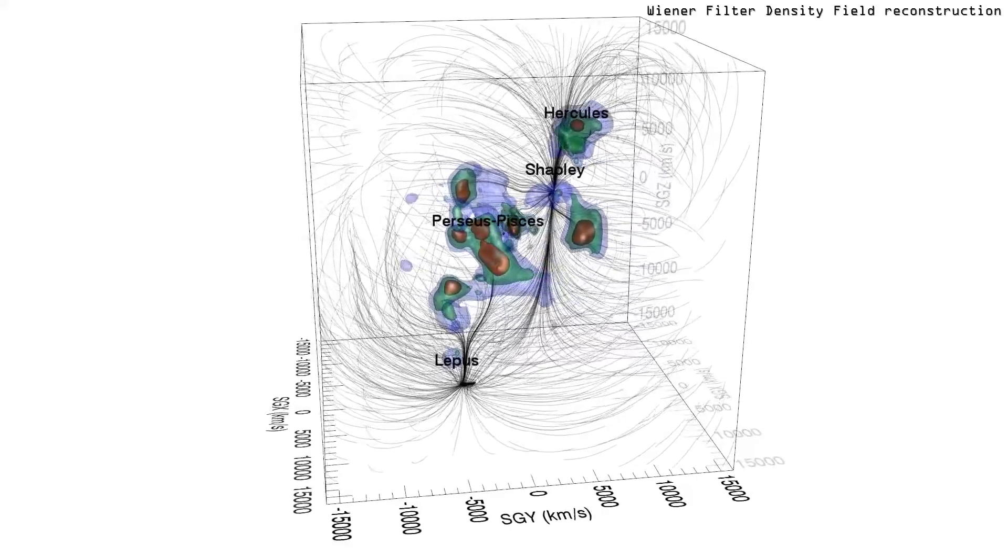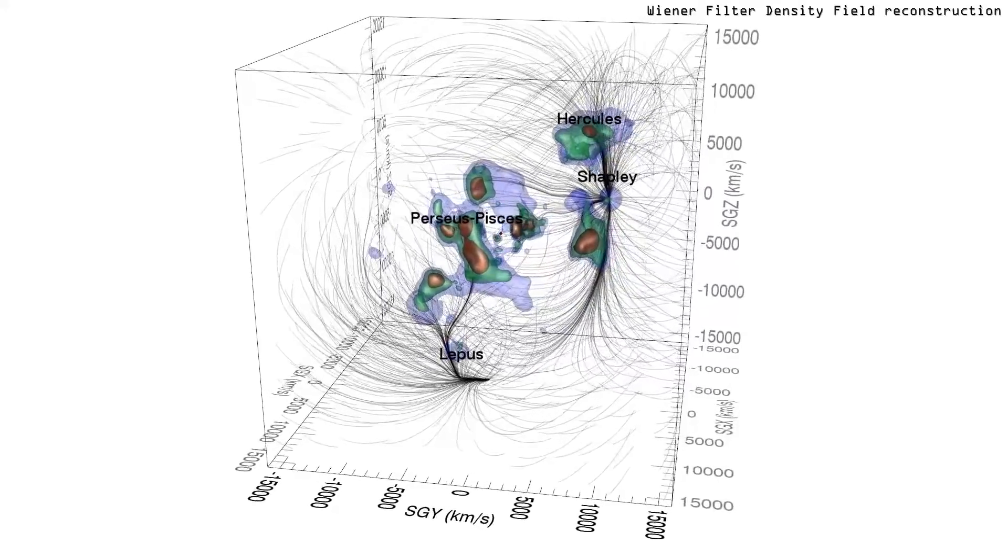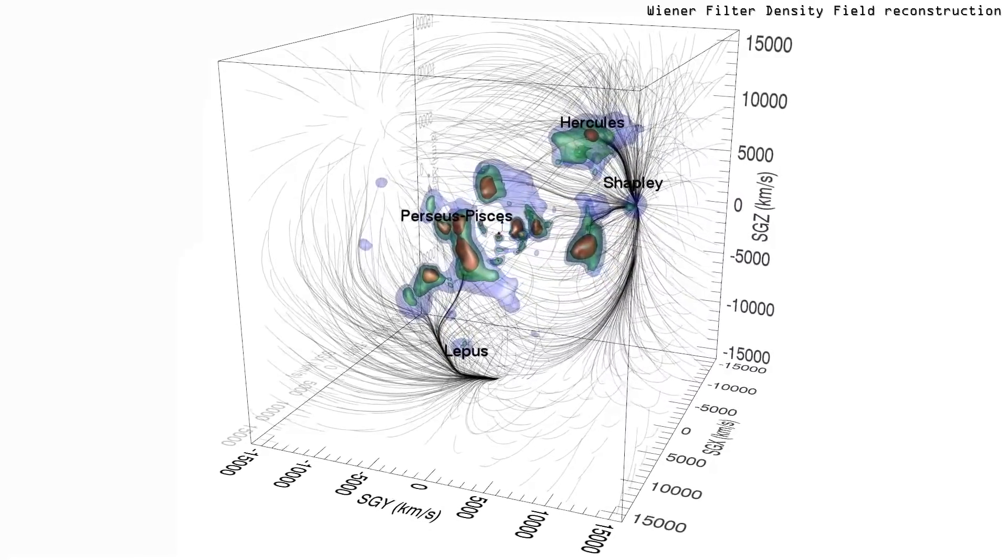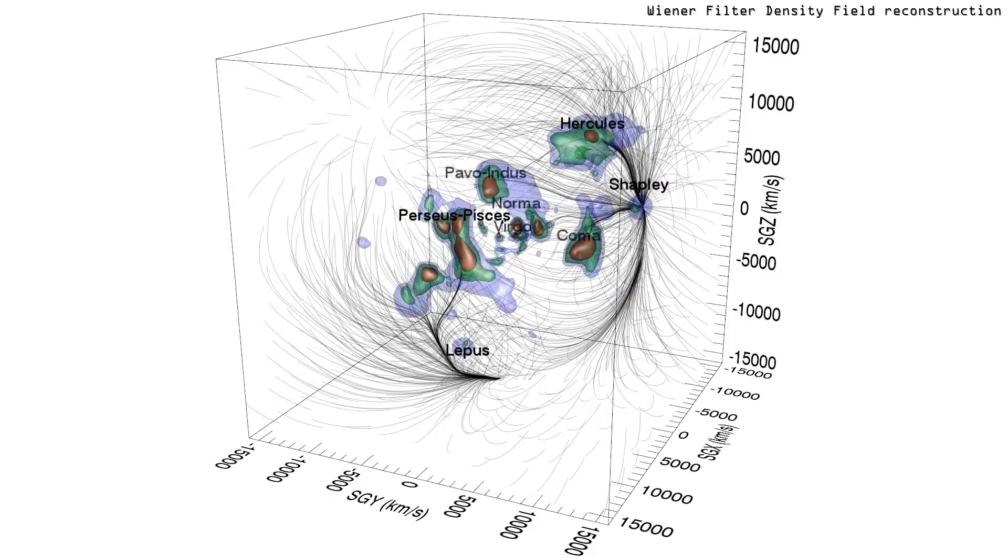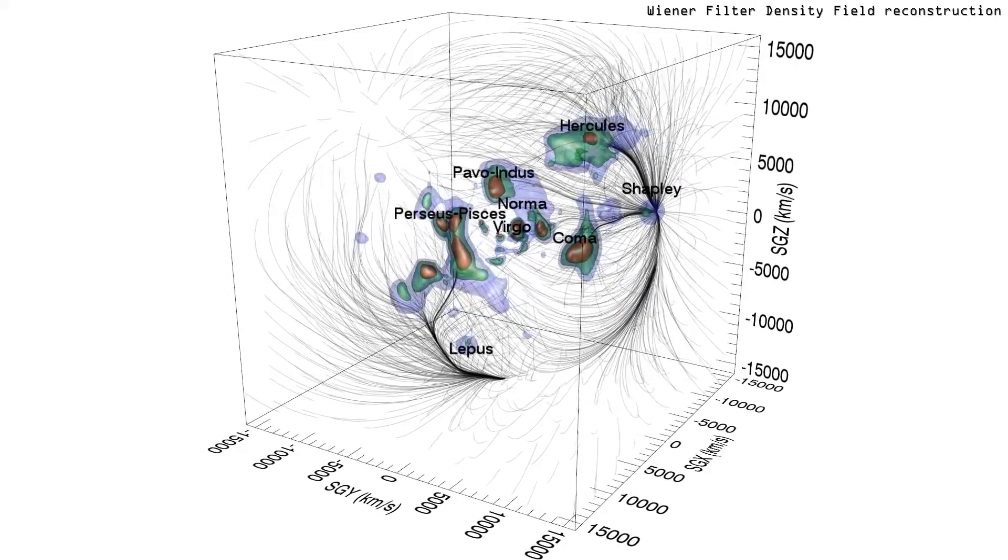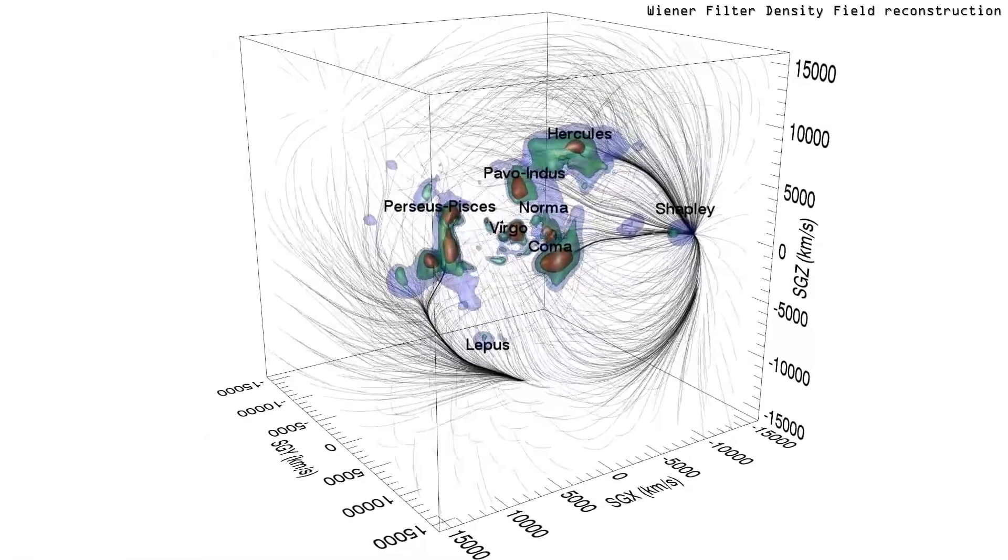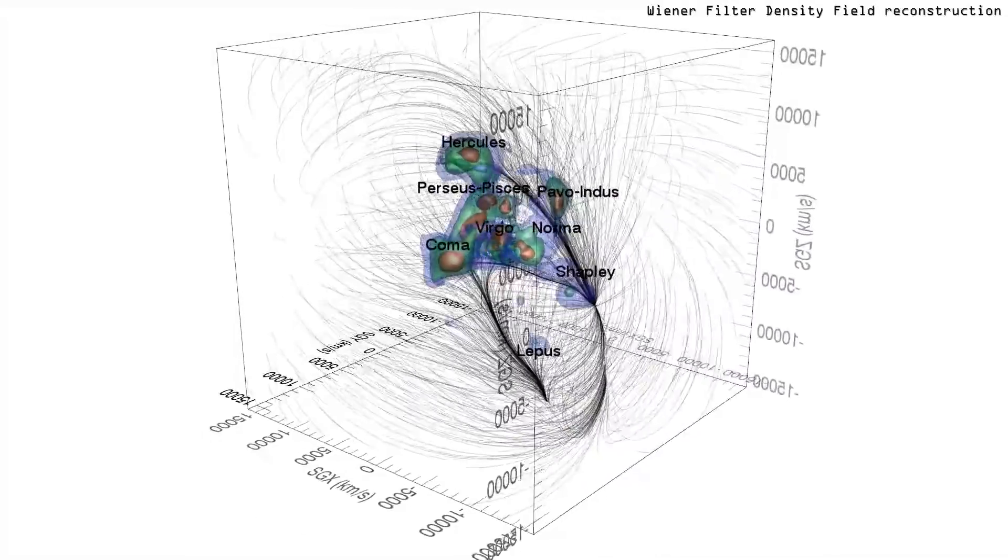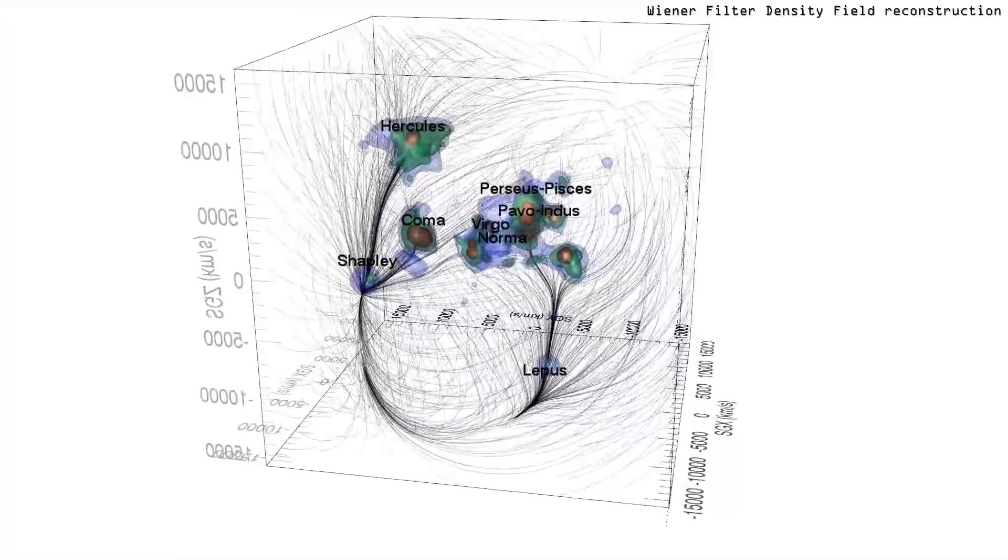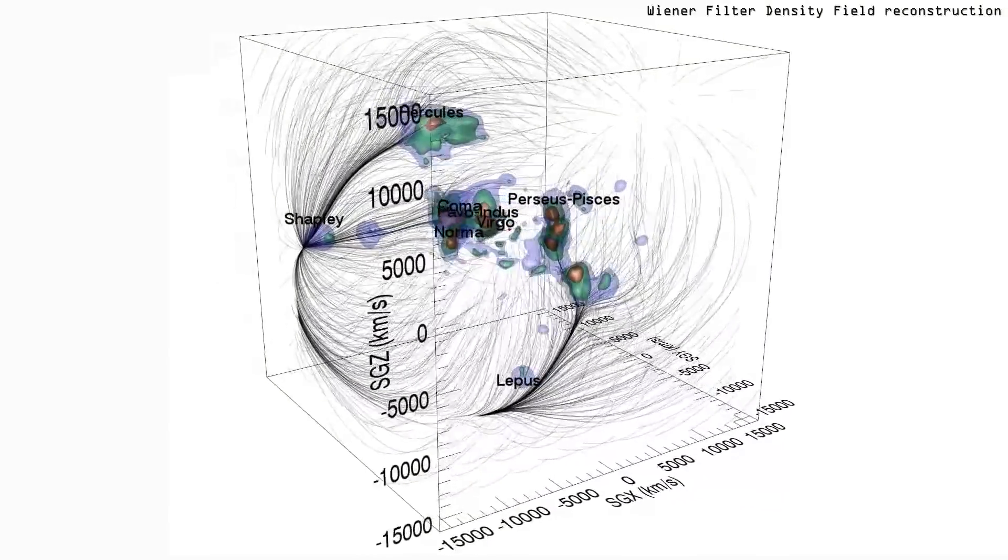We can only be sure we are seeing objects within our local super cluster. The distance to the next one may be very large, and hence we may only see a very small part of our universe. The conservation of mass and energy may apply to the whole, but it's not clear this applies to the part we communicate with in light photons.